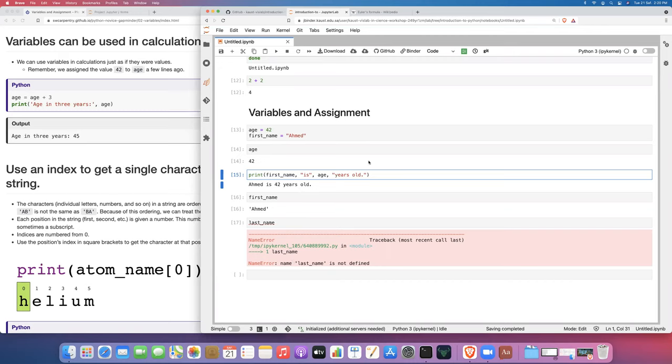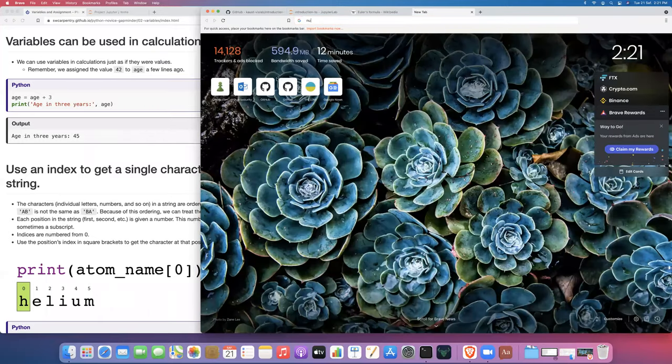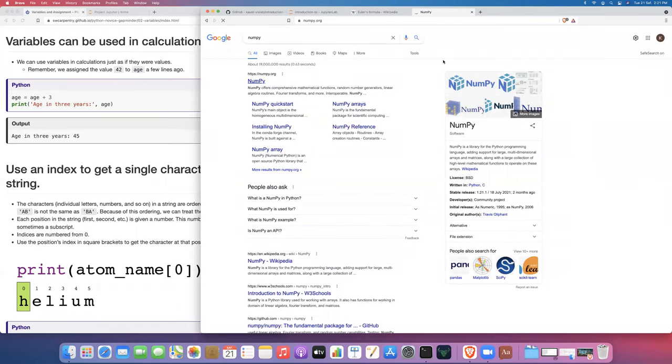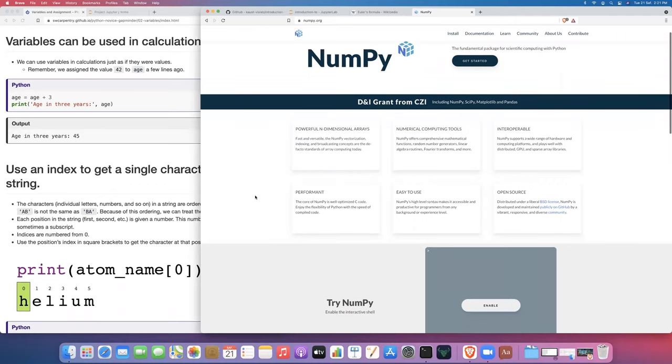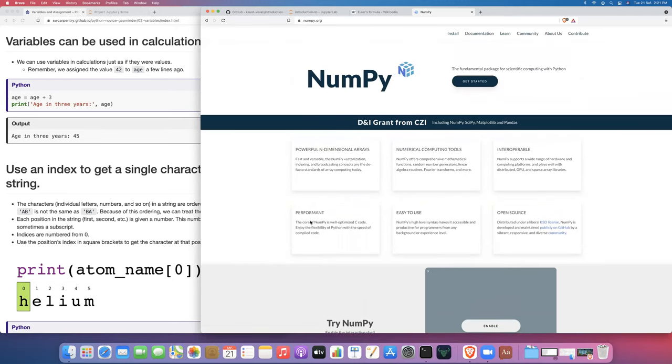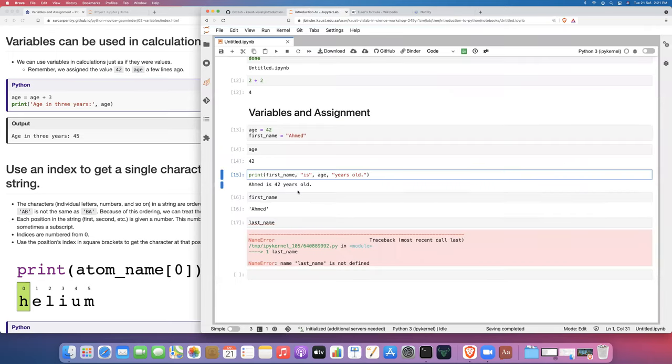And there's another question in the chat about how to create vectors, matrices, and arrays in Python. The answer, also provided by somebody else in the chat, is with the NumPy library. We're going to focus on pandas later. Pandas uses NumPy under the hood. But since there's a question about it, I will go ahead and say NumPy. The NumPy project is how you create n-dimensional arrays, which would include vectors and matrices as subtypes in Python. You should think of NumPy as the MATLAB clone for Python. It has many of the same functions as MATLAB with the same names. We're not going to be using NumPy directly, only indirectly via pandas later. But if you're super interested in diving into array computing in Python, then NumPy is the place to get started.